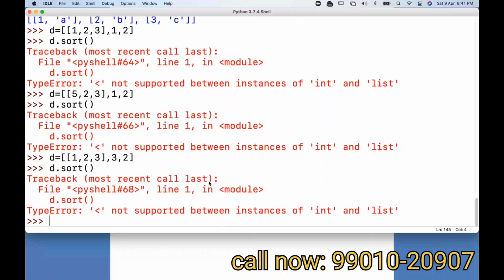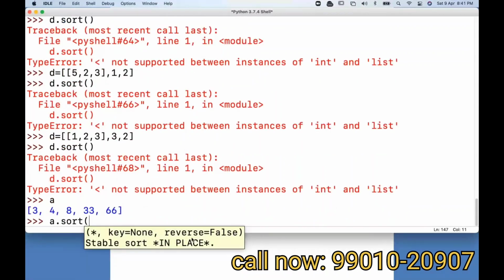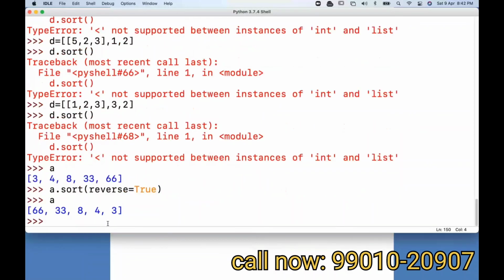How can you do it in descending order? You have d dot sort. Okay, not d, I'll just set it as a. Look here, a is like this. A dot sort, you have it. Look here, guys, you have a reverse here, right? I can make reverse equal to true. If I do it like this, a will become descending order. Same data will be in the descending order. That's it.